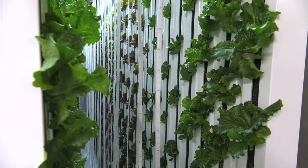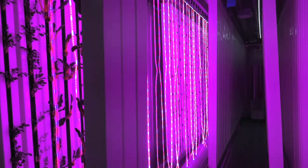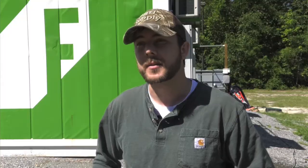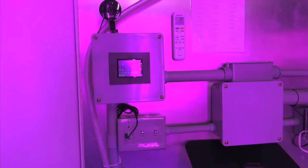It's a controlled environment. We manage all the aspects of growth of our plants, so it gives you the ability to really produce whatever you'd like to produce — what's most conducive for your market. We can change our mix of crops at any point in time; it's just adjustments to the conditions inside the containers. Being able to control the environment also has the obvious benefit of eliminating the unpredictability of Mother Nature.